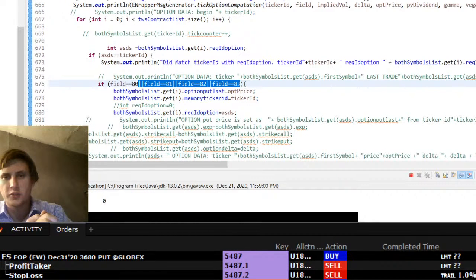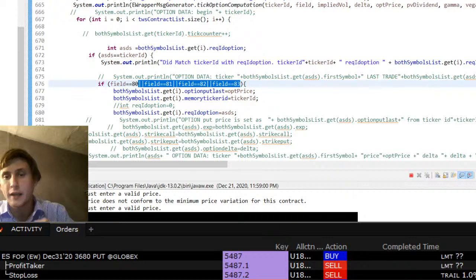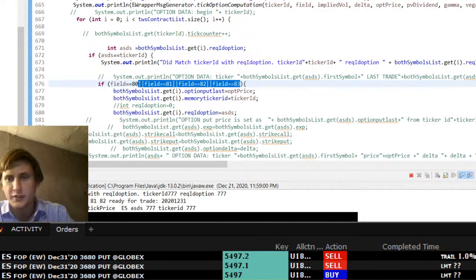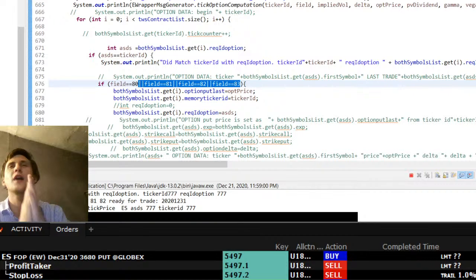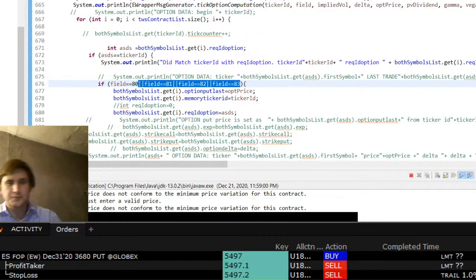You want a heartbeat. And if you're getting ticks, you want to be able to take that as a heartbeat. And if it's not an 80, or if it's an 81, 82, 83, then now it will process that, and we can get some feedback. So we got that figured out, and that was huge. Huge, huge, huge. The way we solved, and this will need to be changed for live, by the way.